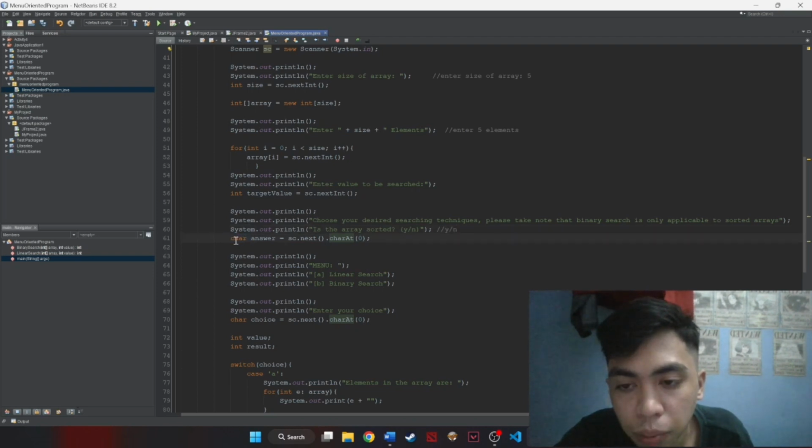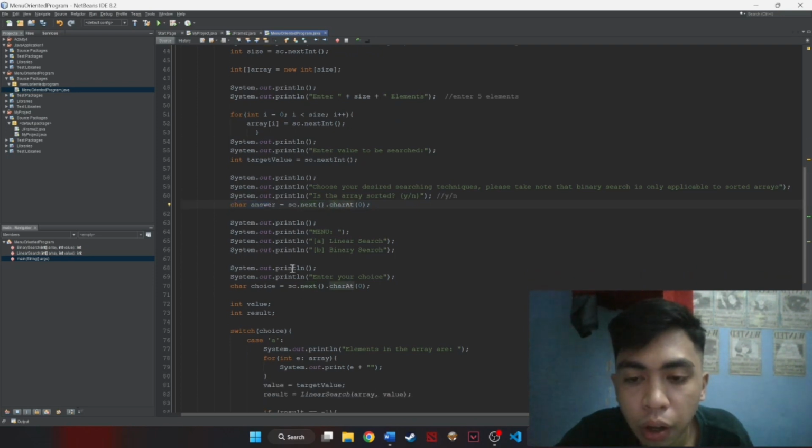Char means to only accept a single letter. Answer the variable and see that next that charAt. We are using charAt to return the value of our char. Then print menu.